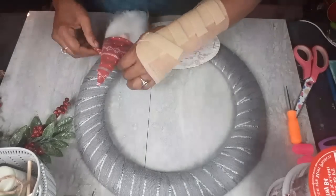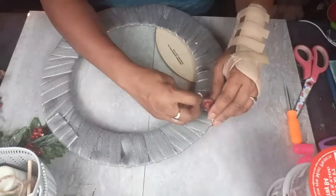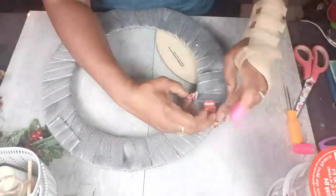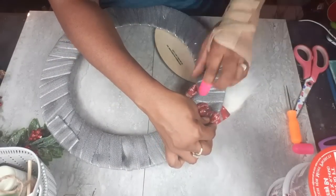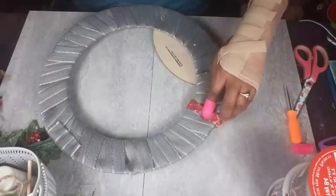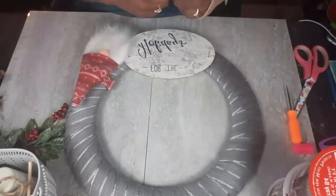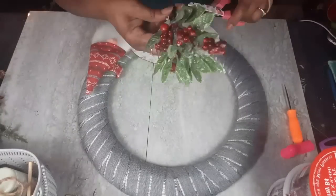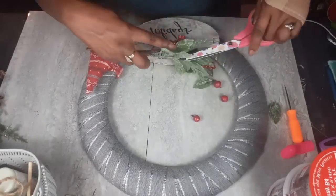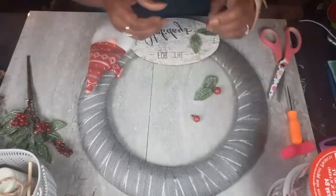Now I'm going to just add my gnome. I'm going to wrap it around the wreath and hot glue it in the back. And now I'm going to cut apart this greenery because I want to put some of it on the sign and I want to put some of it on the gnome's hat.